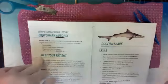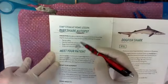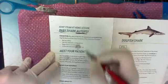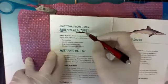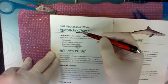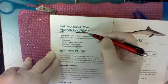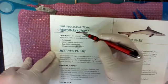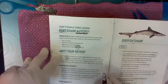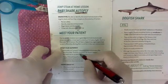We do it as a forensic or criminal autopsy practice, but autopsy, auto means self, opsy is to visually look and take apart or visually inspect something. So when you do an autopsy, you're actually cutting yourself apart. People that do autopsies don't cut themselves apart, but they cut other humans apart. So it would be a human cutting another human apart. That's autopsy. This is not an autopsy. This is a necropsy.